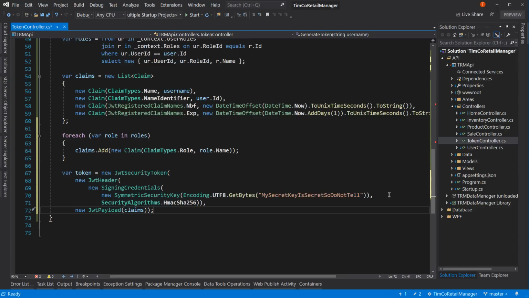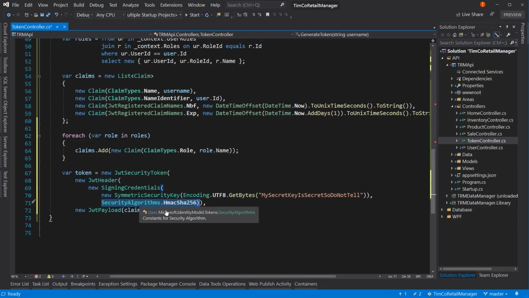So that's a lot of new. Let's talk through what it's doing. What we're seeing here is how to create a new JSON Web Token. We start with a header and the signing credentials. We're using the algorithm for the signing credentials, not for encrypting it, but for signing it. We're using the HMAC SHA-256 security algorithm.